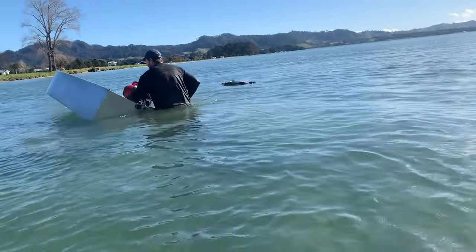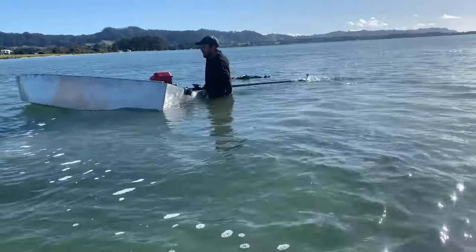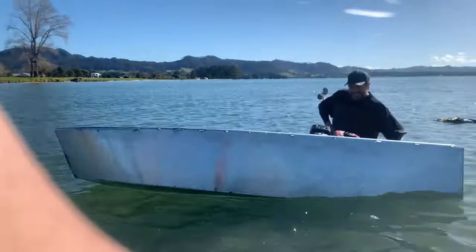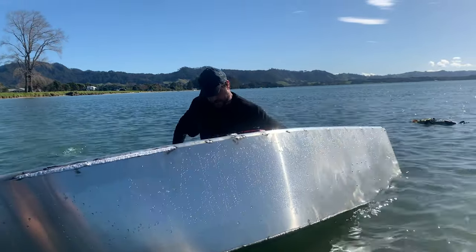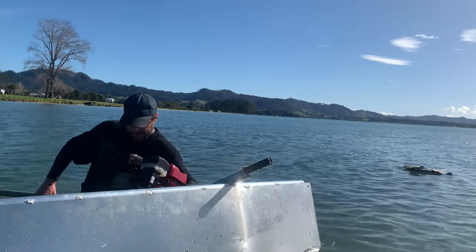Oh man. What happened? You just launched it sideways, did you? Yeah, I had to pull it sideways. Oh man, I hope I videoed it. Nah man, no worries, that motor will start straight back up. Well, it probably won't right now, but can you get it in there? To take the tail off might make it easier. Undo the bolts on the tail. Go back underwater if you need to.